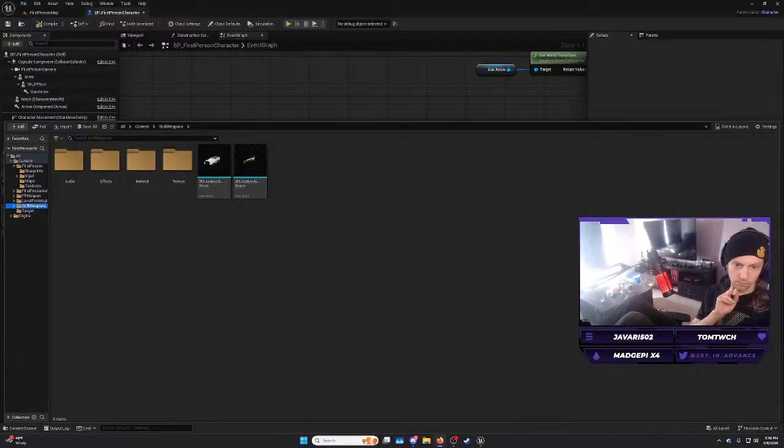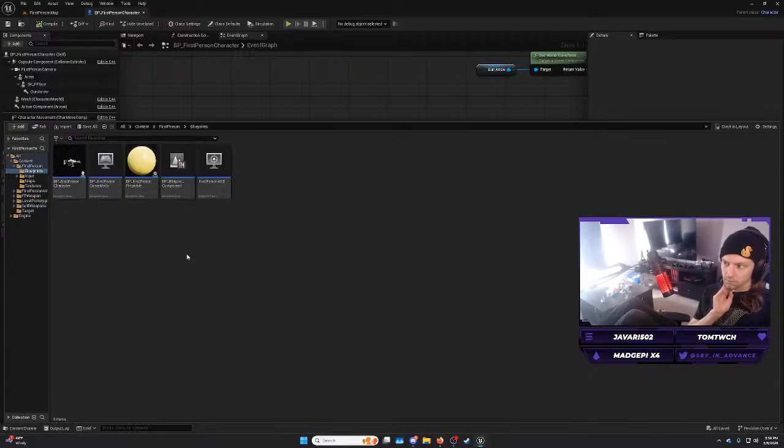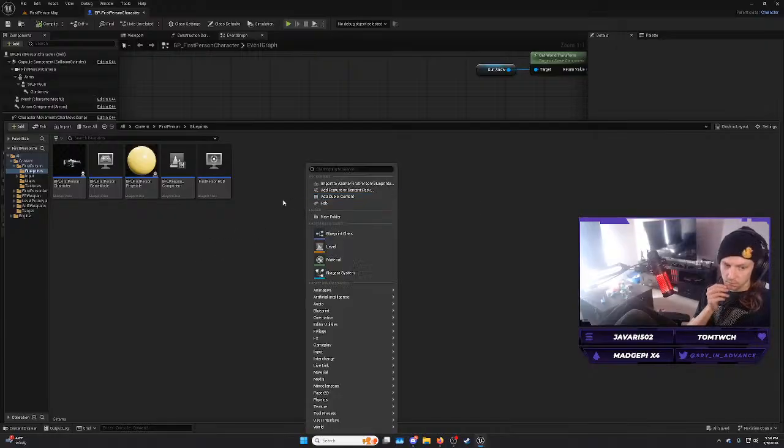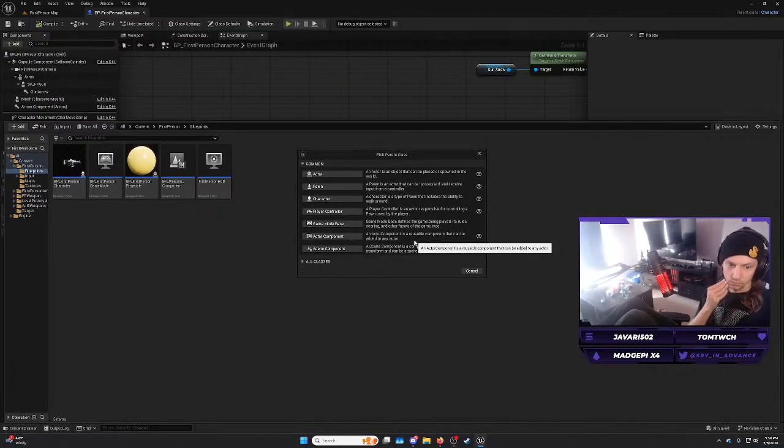Now that I have my target mesh, it is finally time to create our first blueprint class completely from scratch. To create a blueprint in Unreal Engine, let's first navigate to the folder we want to place it in. And in my case, I want to place it in first person blueprints. So this folder right here, and this is where I'm going to store all my blueprint programming logic. Now right click anywhere empty within the content browser, and then select the blueprint class up here. So it's the very first one, which means it's the most important asset in Unreal.